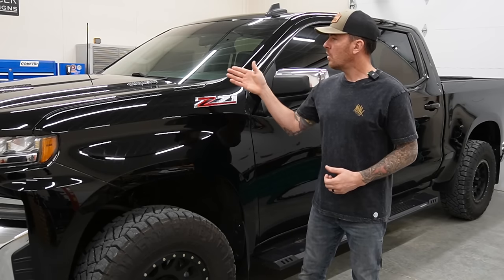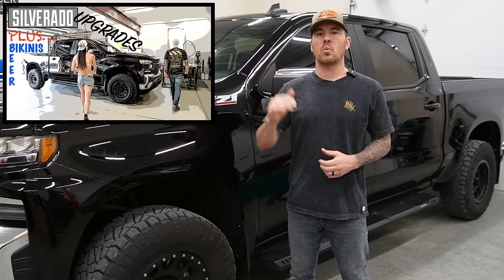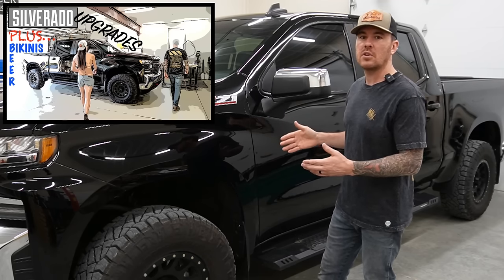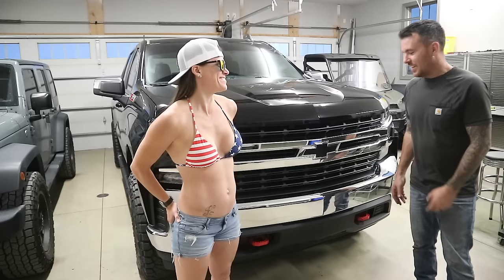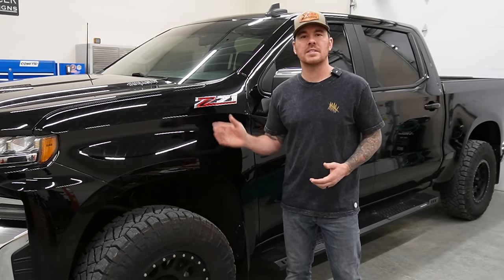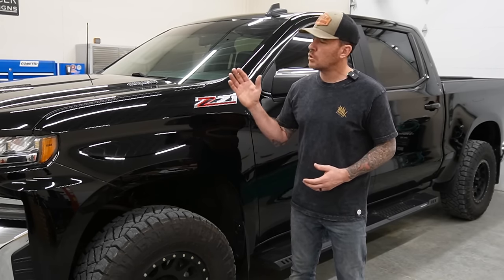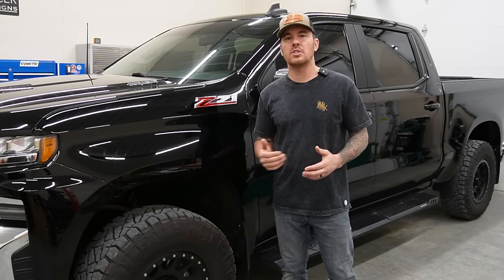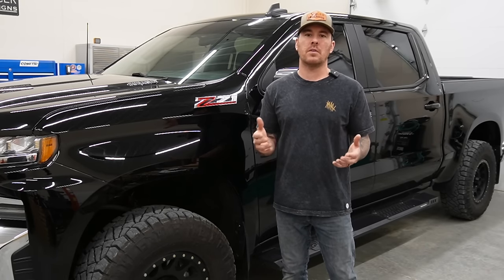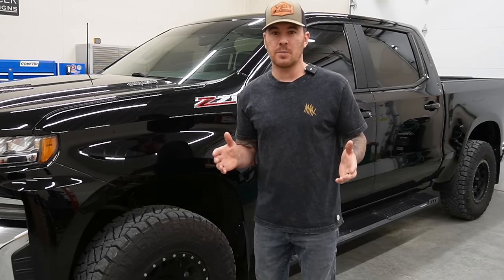Now, other than the motor, this is actually a pretty cool truck. You might remember one of my previous videos where the Keystone Girl and I did some upgrades to this truck after I had purchased it — you might say we gave it a little facelift. Now, I had pretty high hopes for this 3.0 Duramax. I was very curious about this engine, and it was supposed to be good with towing and fuel mileage — just an all-around good fit for what I was looking for. Unfortunately, it wasn't as good as I thought it was going to be.